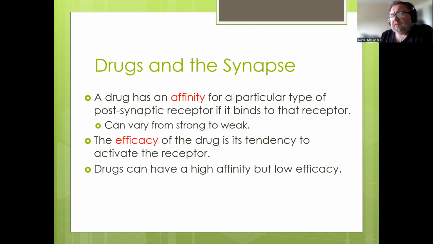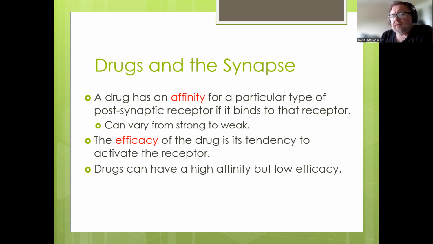And that then relates to what we'll call the efficacy of the drug. Efficacy here is the degree to which this drug can actually effectively activate these postsynaptic receptors and trigger whatever response on the postsynaptic neuron that we would expect. Again, whether it's an ionotropic or metabotropic response. And so we can see in this case that it is possible that sometimes drugs might have a high affinity and stick to those receptors, but they don't always unlock the receptors. So that's a curious result.